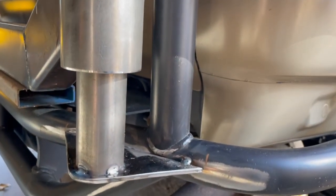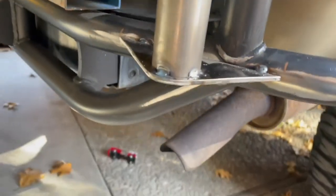We're now working on gusseting to that tube. Some more gussets underneath here. I got that solid bar TIG welded to the bottom there.